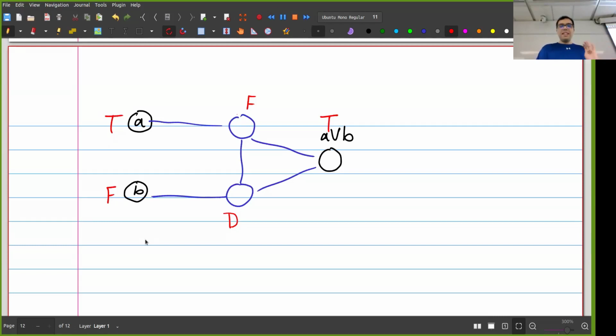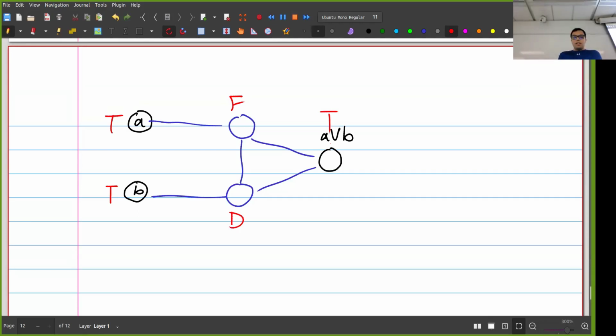Okay, so if both A and B were false, I was forced to make this one false as well. Now I'm seeing the case where one of them was true, and I showed you that it's possible to color it so that this vertex also becomes true. Okay. Now let's consider a case where both of them are true. So if they're both true, great. I can just color one of these false, one of them dummy, and then I can color this one true.